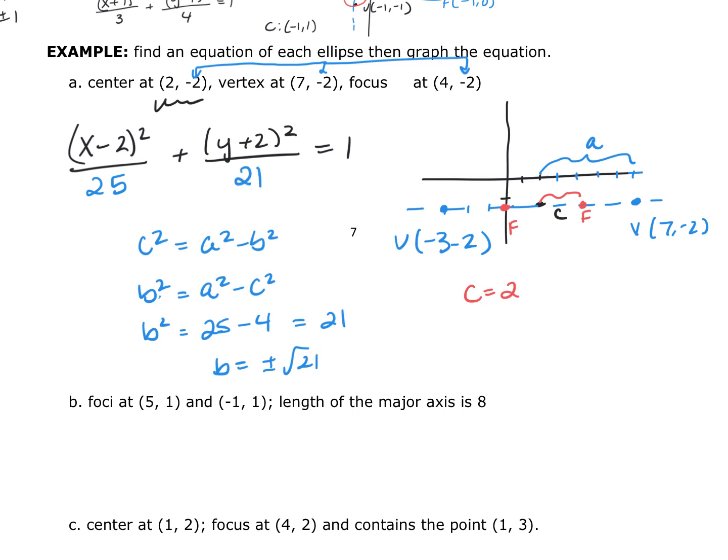Now 21 is what they're looking for, but I still need to find my minors. My minors are going to be on this dashed green line. So now the 2 doesn't change, but the -2 does. So I'm going to have -2 plus the square root of 21. So it's going to be somewhere about right here. So my minor is 2 comma negative 2 plus the square root of 21. My other minor is down here, so it is 2 comma negative 2 minus the square root of 21. And here is my ellipse. Not drawn to scale, mind you.